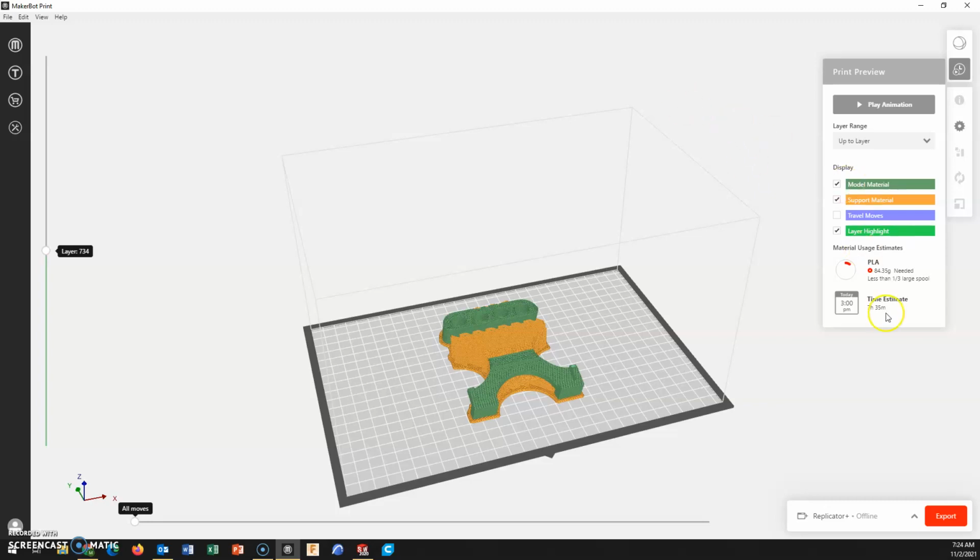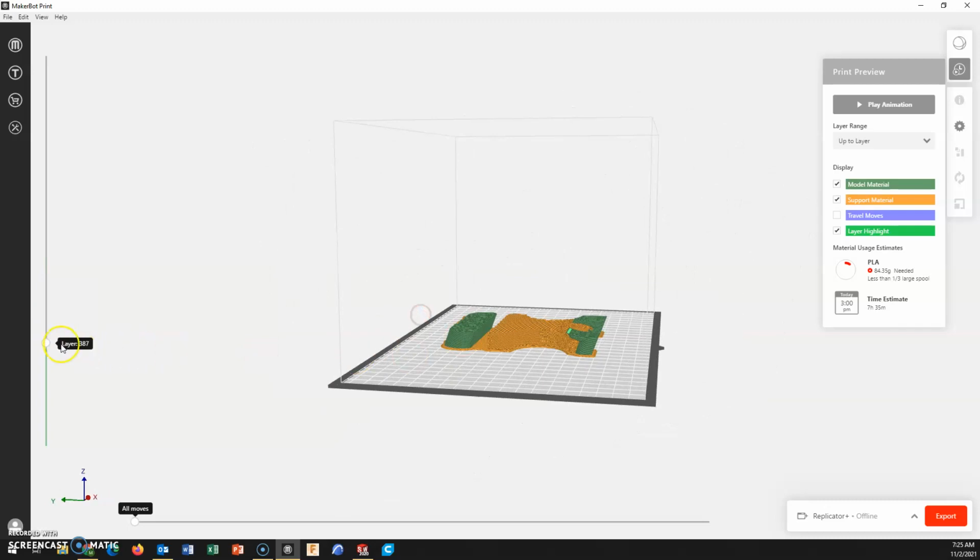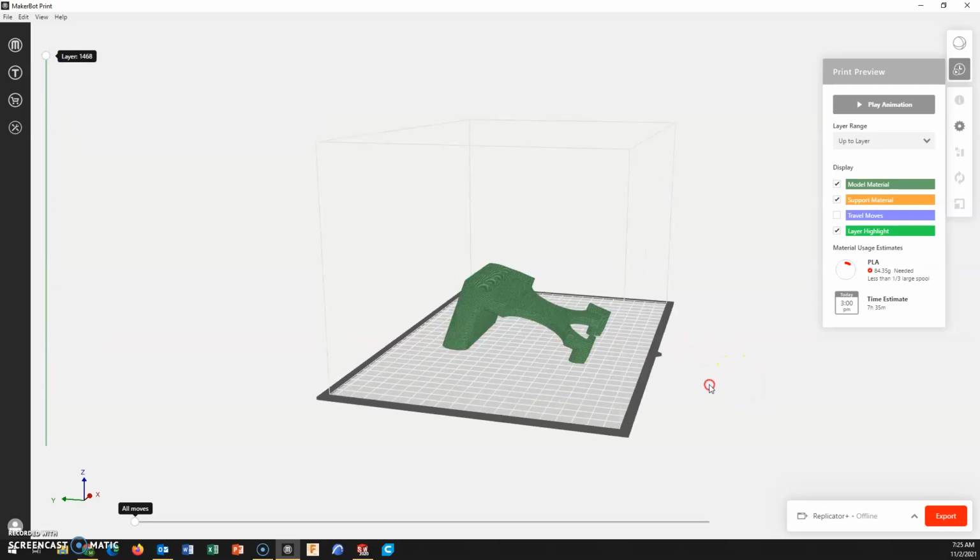So I'm getting a preview. I have realized that my print time is over 6 hours. I'm going to have to go make a design change. Maybe we could play with some settings. But I do need that support material because of this gap underneath, where it would just sag to the build plate. So I need to make some sort of change here. This does not meet our design requirements.